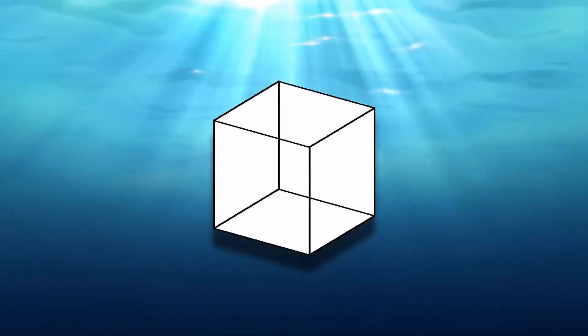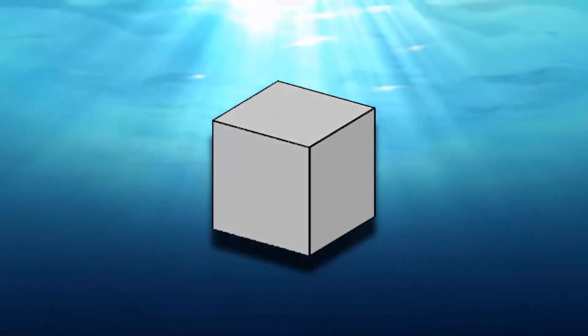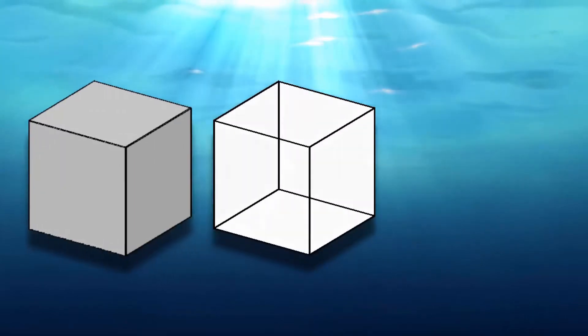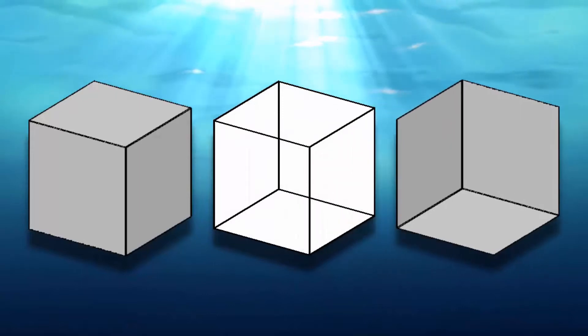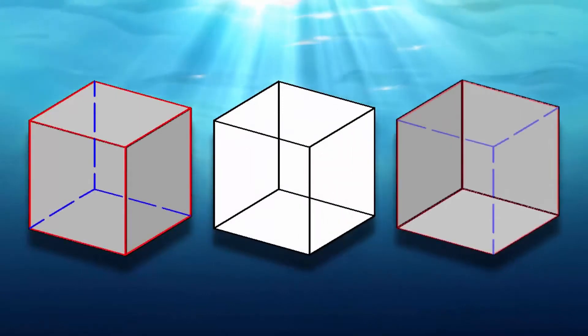This is the projection of a cube. Almost everyone sees it that way. But why can it not be otherwise? The only thing that has changed is that we consider hidden lines and what's in view. But since we're more used to seeing a cube the first way, our brain tells us it has to be when it may not.